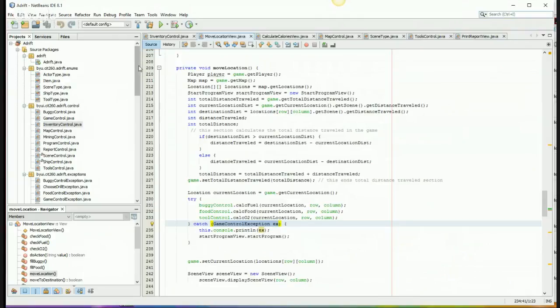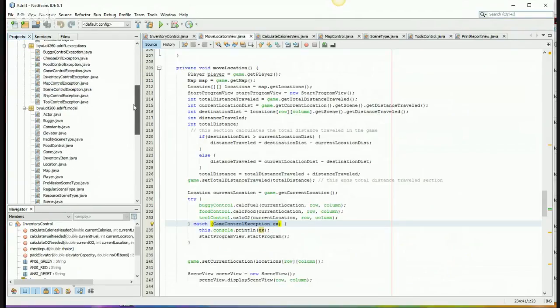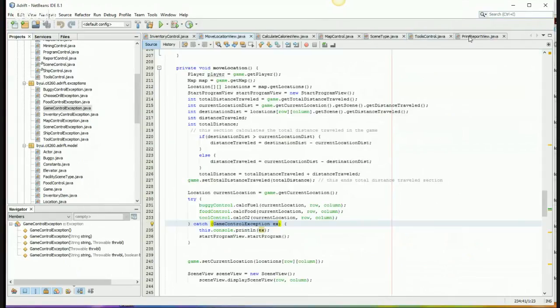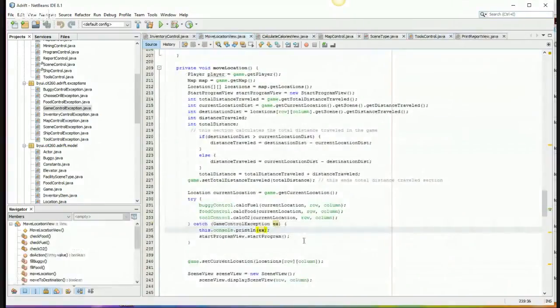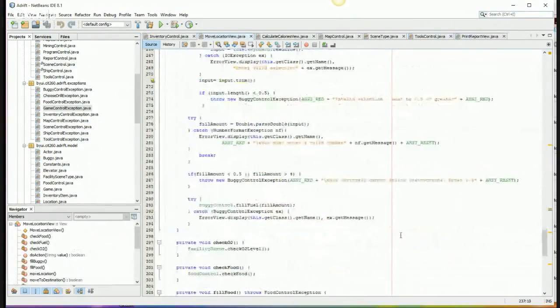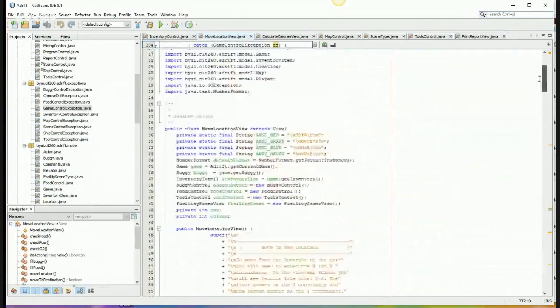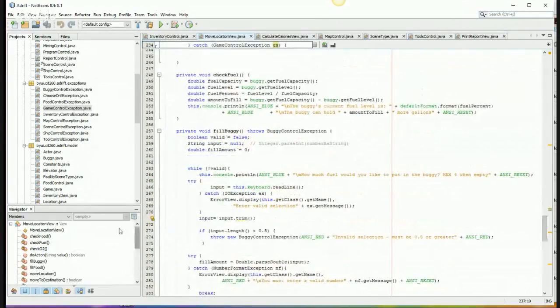So the game control exception, if you're looking through here, here's our exceptions. Here's the game control exception. So that's where the code is running this. So then it'll print that out right here. So that is the game control exception. Then we have lots of catches where we have the IO exception, right?